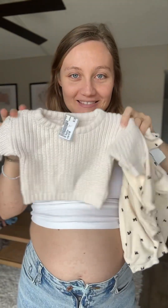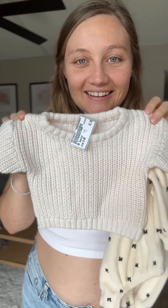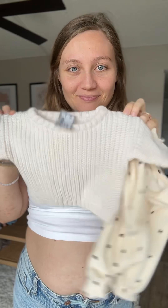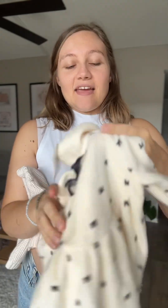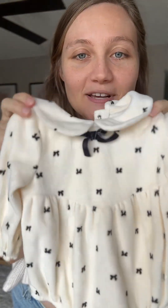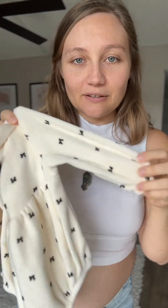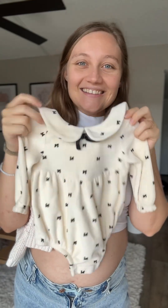And the two things I just happened to see — our second daughter is going to be born in December and it starts getting cold around that time. January is the coldest month, so I picked up this cute little knit sweater. It'll be so cute even if it's big on her — it'll be like one of those cute baggy looks. And then this one has little bows on it, which I thought was super cute for Christmas time and also as another warm one she can wear. So those are the two things I got for our newest.